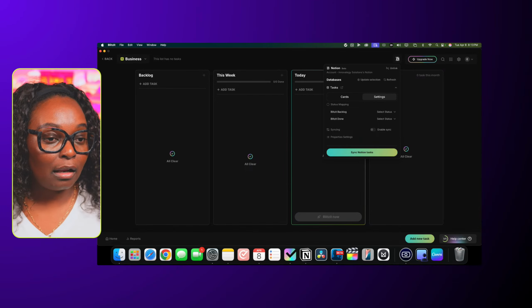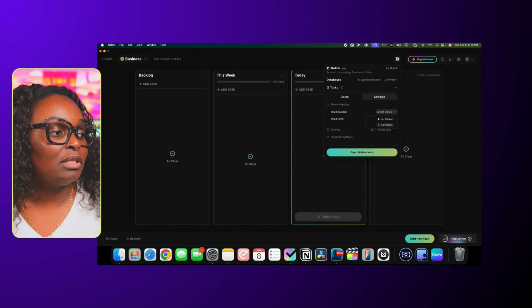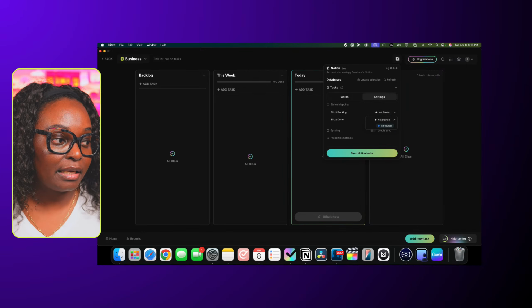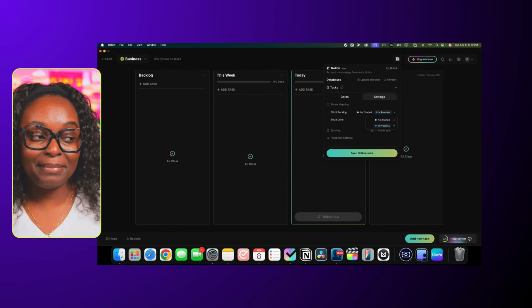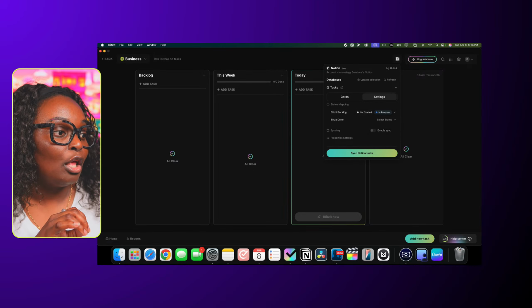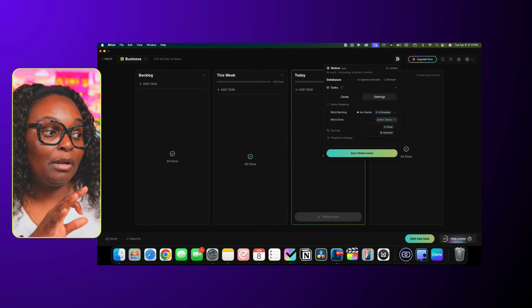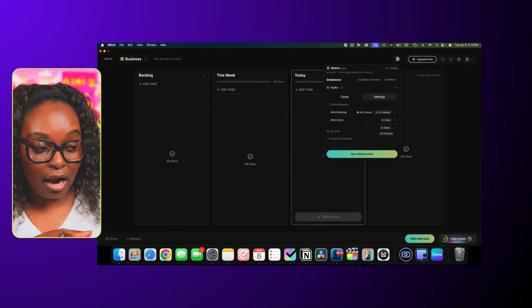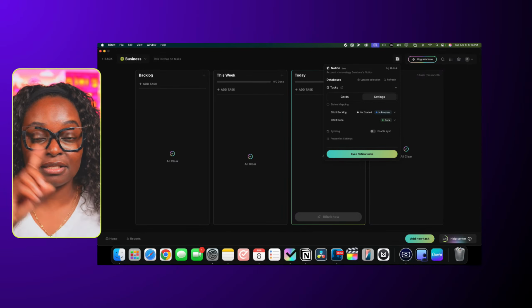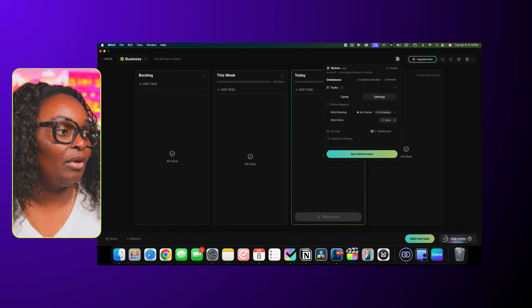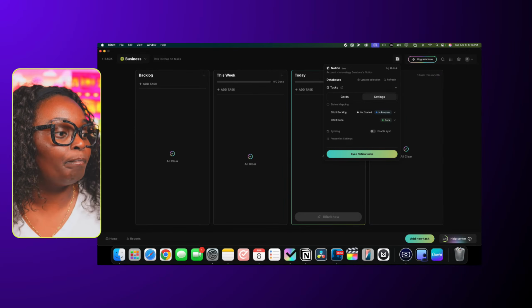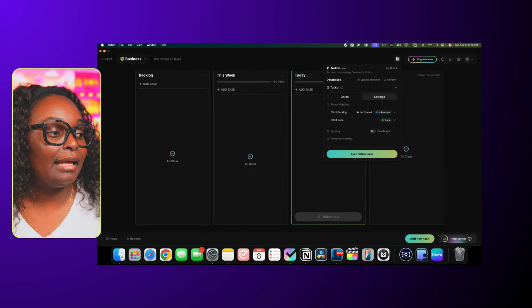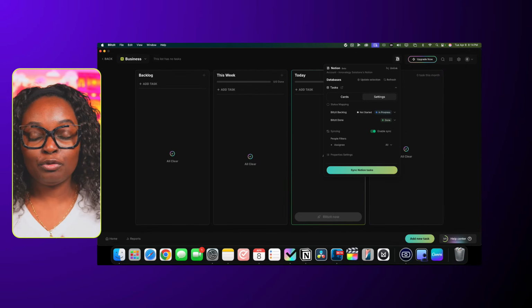In the backlog column, I want all tasks that are not started and in progress to be added. Those that are done will go into the done section, or they can also go into the archive. Then I can hit enable sync and it will sync.